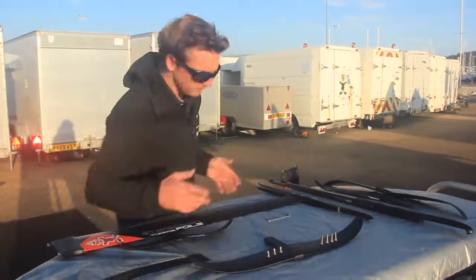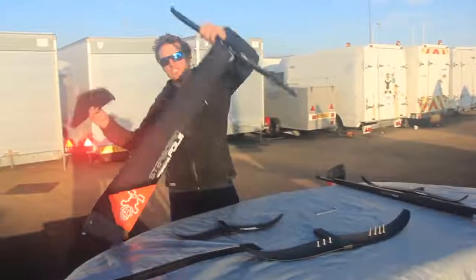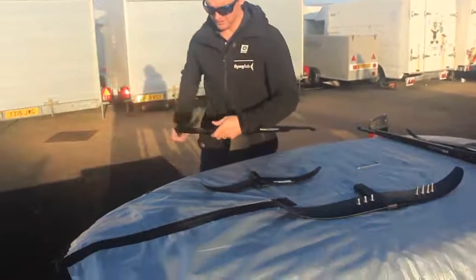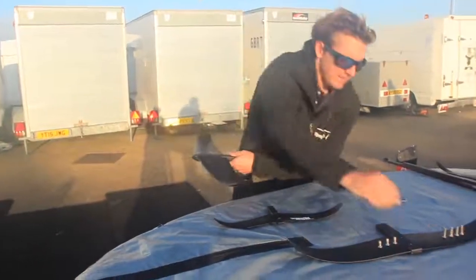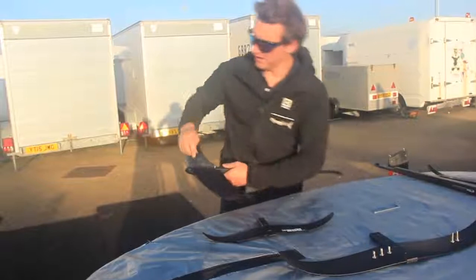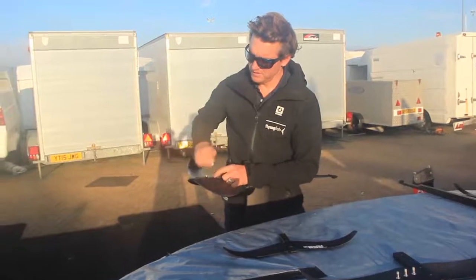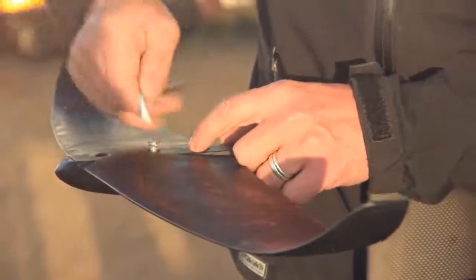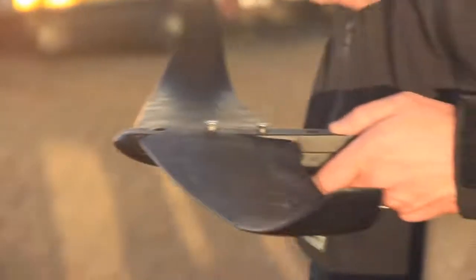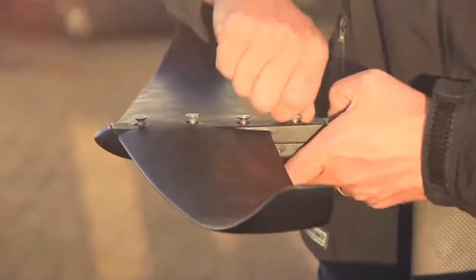The rest is really straightforward. I'm going to pick my big front wing — this is for the lightest possible setup, same on the GT, and I also use this big front wing on my race setup. I'll pop that in place. When I do all these things I always tend to start in the middle, so if I had to put it down it won't twist around. I get a couple of turns in just so I know the wing is going to stay in place while I move things around.